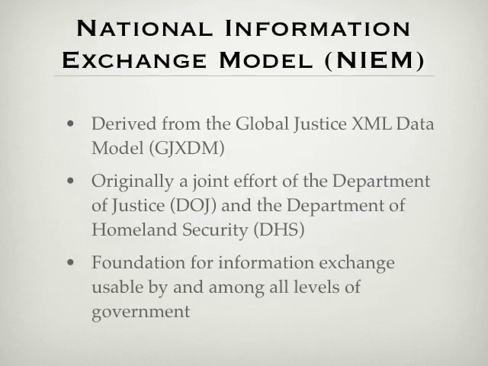It's the National Information Exchange Model. It's derived from an older data model called the Global Justice XML data model. Now, Global Justice was all about justice, and specifically it was focused around criminal justice. And it was such a good idea that other federal agencies went, hey, we want a piece of that. So originally we had a joint effort between Department of Justice and DHS, the Department of Homeland Security. And they got together to extend the JJXDM into a national model that could be used for any kind of government exchange between all levels of government, from federal way down to state and local, and indeed not just among those levels, but between those levels, so that you could have a federal agency be able to exchange information with a local entity.